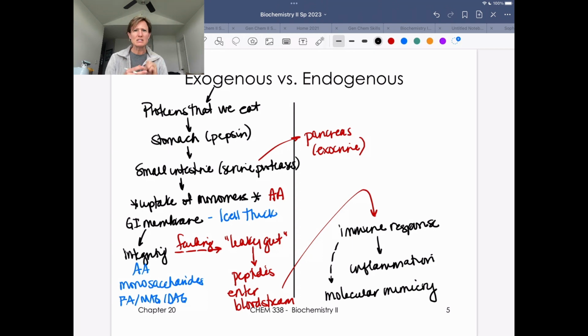If this looks like a little piece of your pancreas, your beta cells of your pancreas, you're going to attack those. Your beta cells are going to get destroyed. You're going to develop type 1 diabetes. Okay, so whatever this resembles, it can start developing an autoimmune disease. So that's why it's really important to maintain that gut integrity. Okay, so that's the exogenous arm.